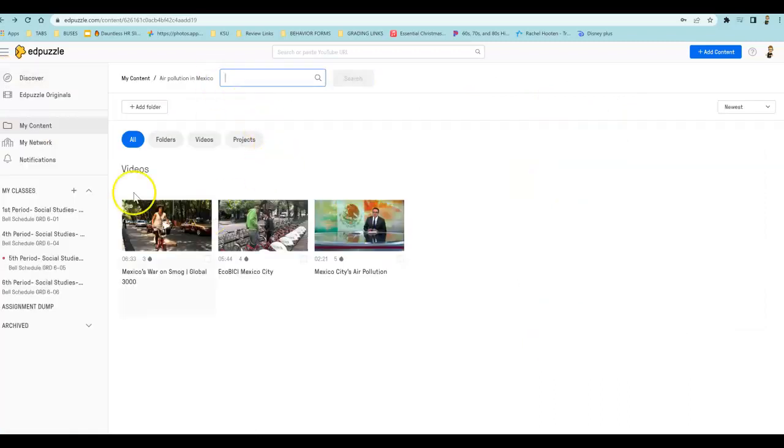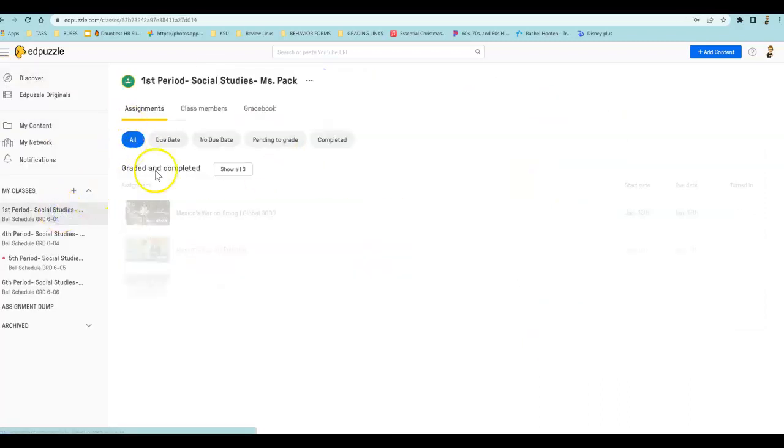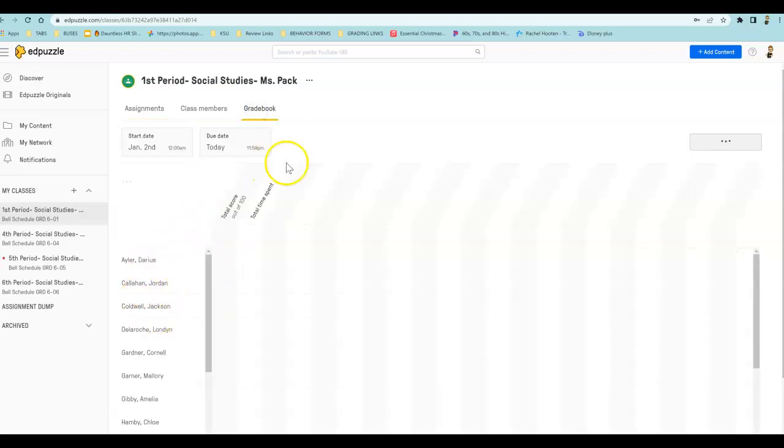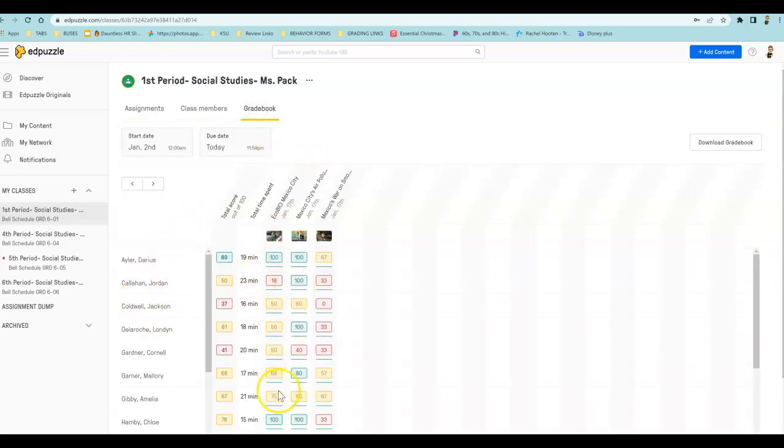You can also do, if you go to your class, you can go to Gradebook and pay no attention to the names on the side. You can get a quick little report of what they did and how they graded it.